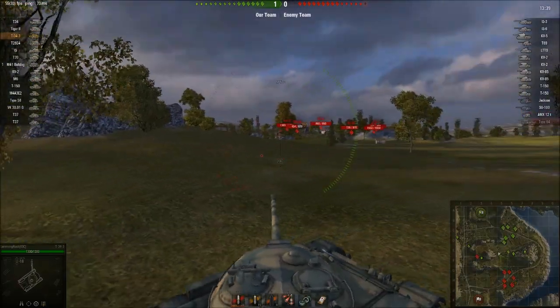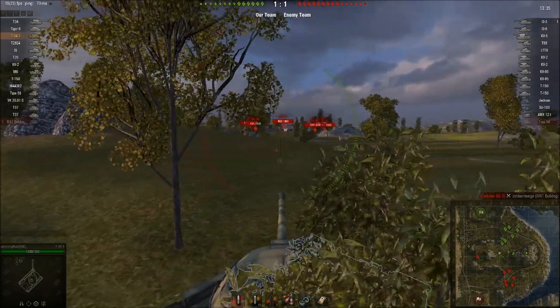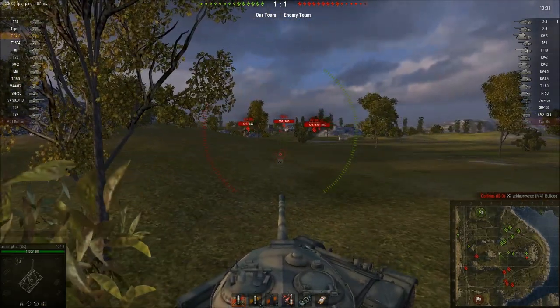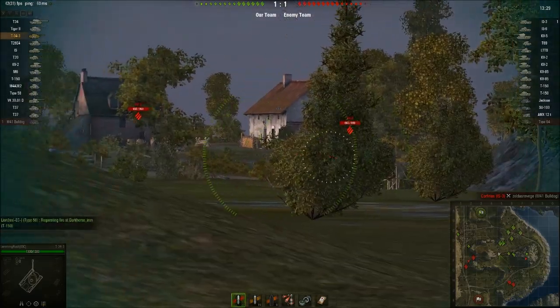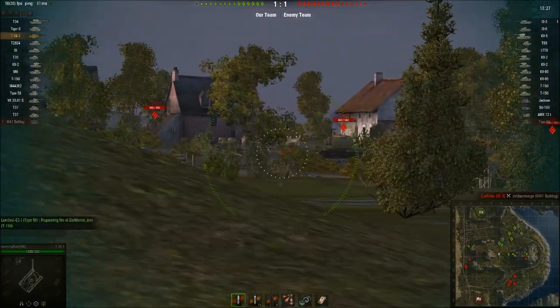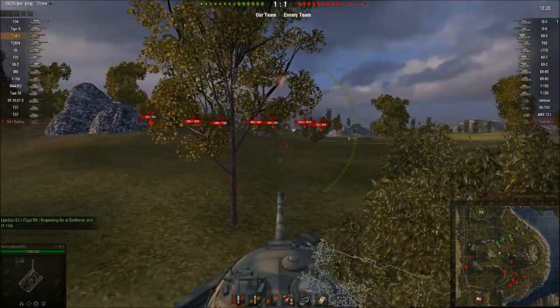Right there, we have a choice between the KV-85 and a KV-5. We choose to shoot the Tier 8 heavy tank because he's a bigger threat, so it's better to take him out of the game than anyone else. KV-2's up. Another KV-2. We're going to put a shot into this KV-2, right under his turret. Bit of a low roll there, but it's fine.